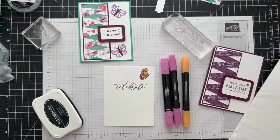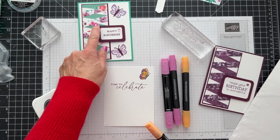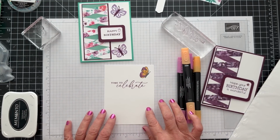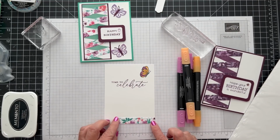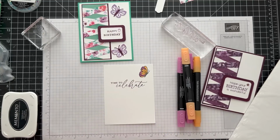Okay. There is no Peach Pie in this. It does have the Petunia Pop though. So maybe that's a little Peach Pie. I think it's good. I'm wondering if we should put a strip on the bottom. I know this is too short, but just for looks. What do you think? Too much? Let's put it on. Let me cut another strip.